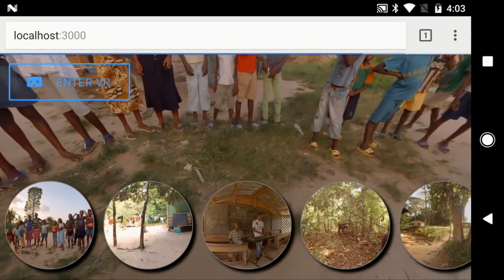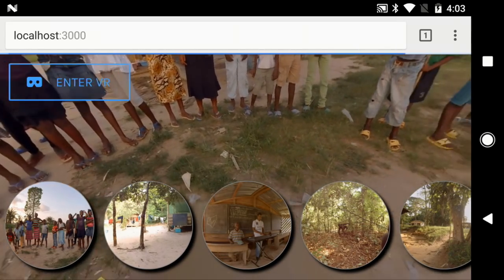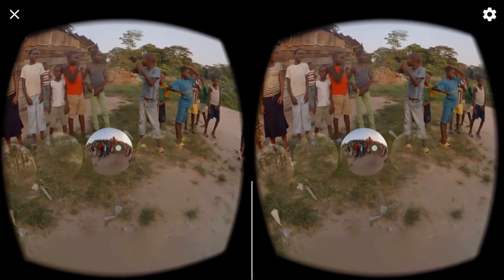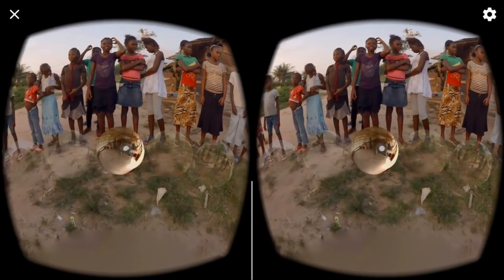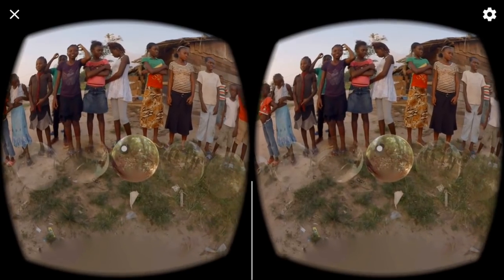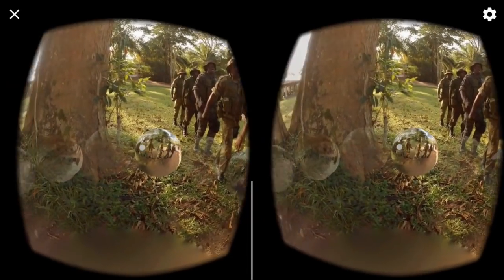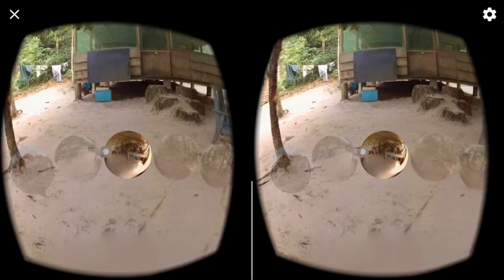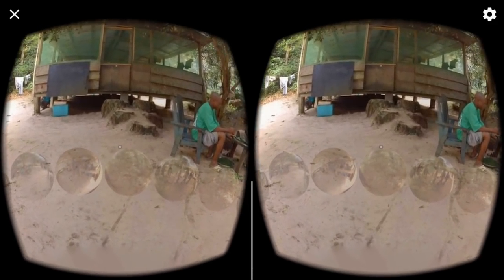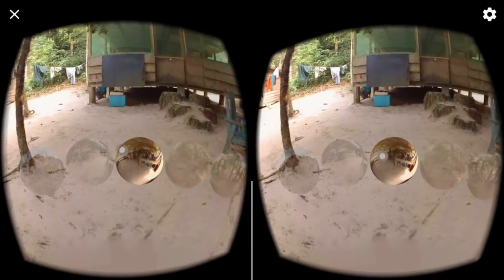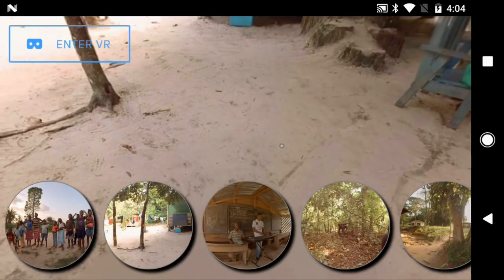Okay, so you can see, because I skipped over this, we no longer have the image spheres in 2D, but if we jump into the VR mode, and there we go, we now have a nice cursor that can swivel around and select the different spheres based on our gaze. This is once again a cardboard mode, and if we click on it, it switches the thumbnails. So now we have a fully functioning gallery that the user does not have to leave VR for in order to switch through images.